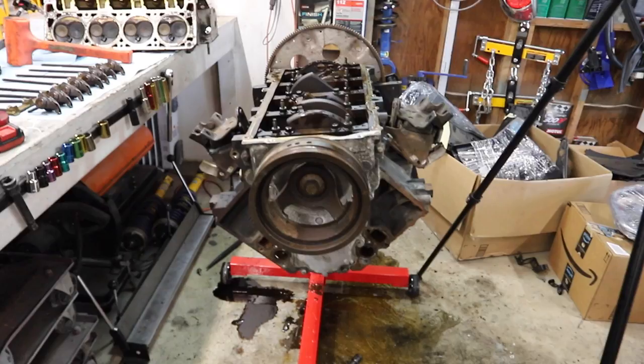I'll call the guys from the wrecking yard right now and update you guys and let you know if they decide to do anything. One interesting thing that we did was we went with a 5.3 for our second one, for our mock-up one, because I figured that the block shape would be so close to similar that we'd be able to do a complete mock-up, and the 5.3s cost about one third of the price of the 6.0s at the junkyards around here. That's a bummer though, since this block is broken, we can't just use the block out of the 5.3. We need a 6.0 block. The bore is different.